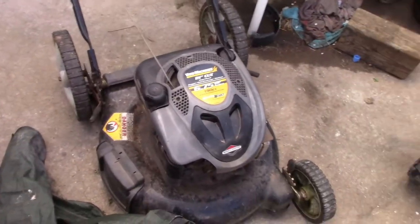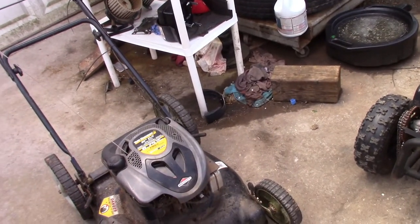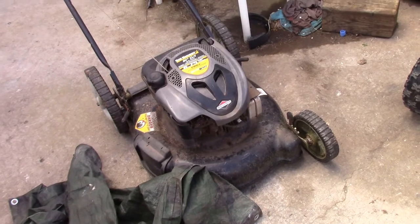Our next small engine build, I already have a brand new carburetor for this. I happened to come by it really cheap a little while ago. I'm going to go ahead and slap it on there because I couldn't get this thing to run.